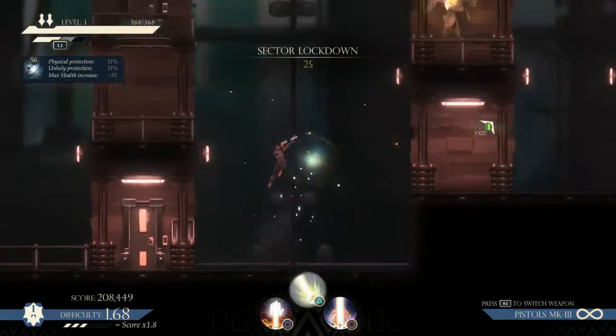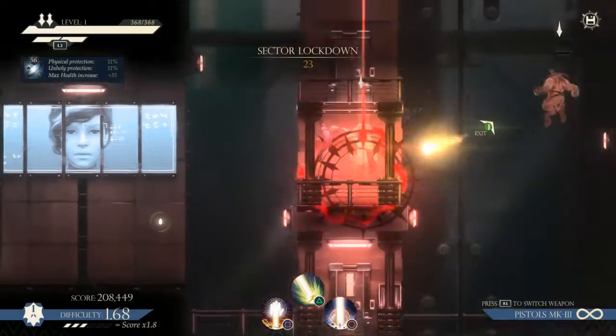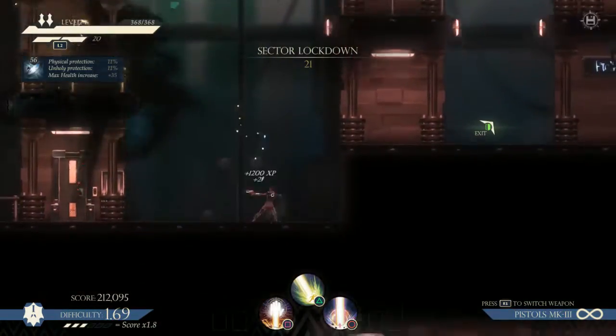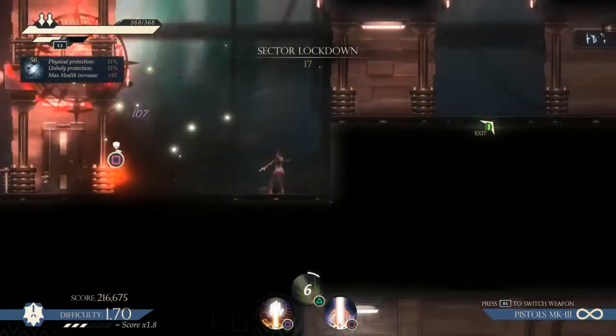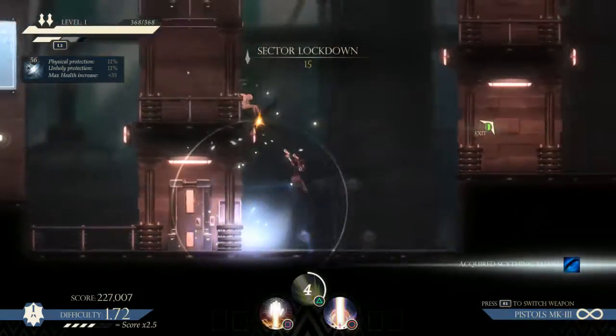Now, if you get one of these on a higher difficulty level, and you get stuck on the wall, you're done, basically. No other way to cut it.